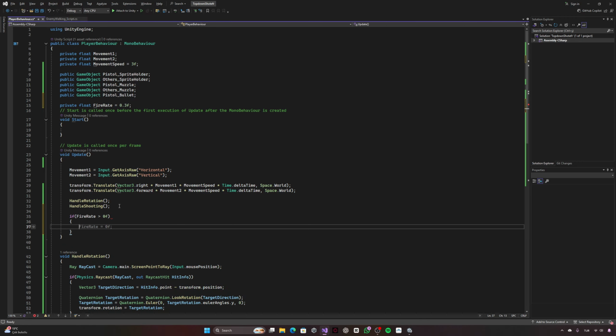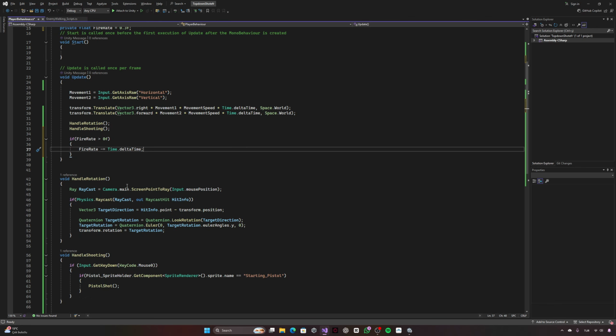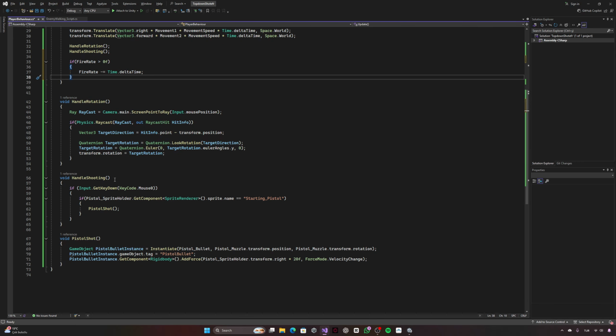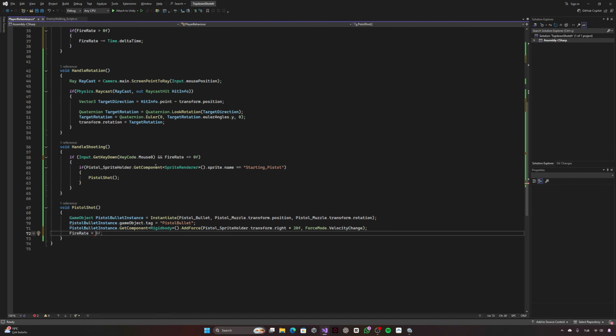Floats. 10. Then if input and fire rates equals, actually, 0.3.